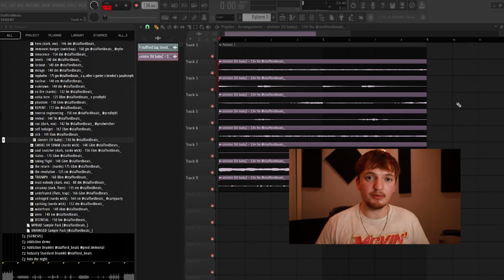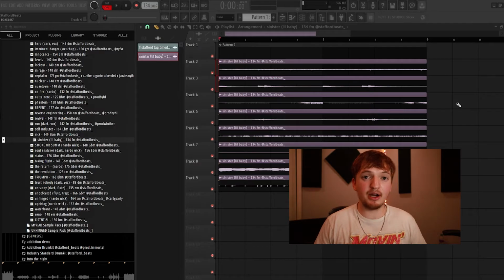Now once we have the tempo figured out, we can start thinking about how we want to flip the loop, or if we just want to use it as is. A lot of times people will just use a loop as is, so it's easier to just throw some drums on, finish the beat up, and move on to the next one. It makes the process a whole lot faster. But we're not going to go the easy route this time.